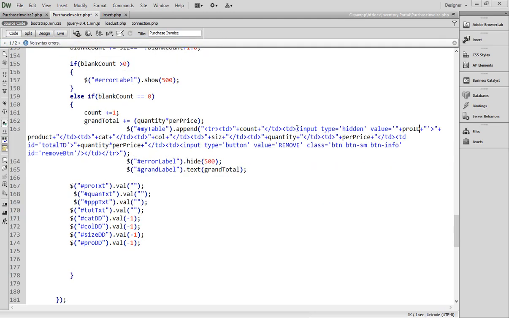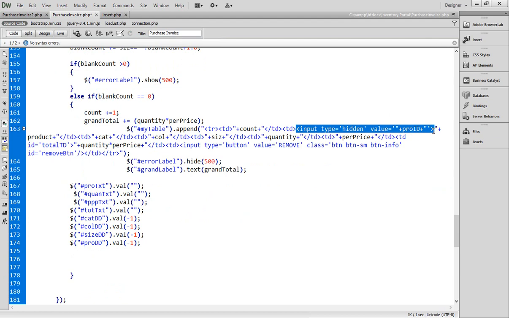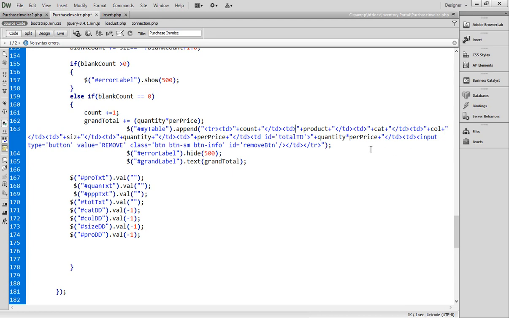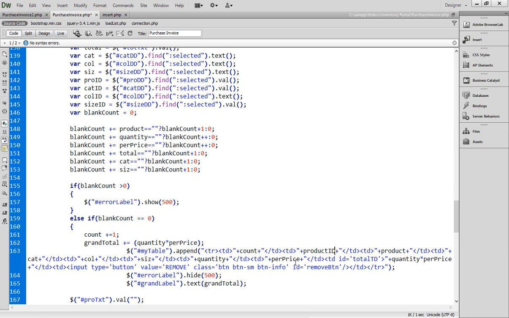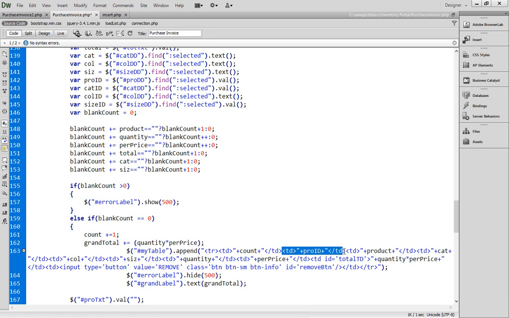That's one way, and another way of doing the same is we can simply remove this and add another TD for this, just like we have product, something like this. So before the product we can get the product ID. Okay, so here I can write the product ID, and the variable name is pro ID, so it should be something like this, pro ID. Similarly, let's copy this product ID, and before the category we have to paste it.